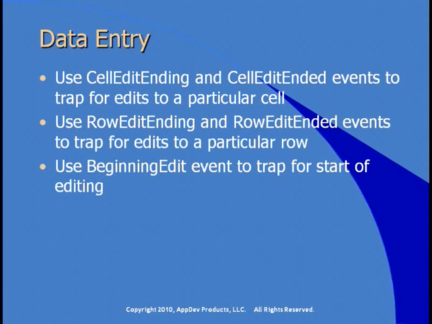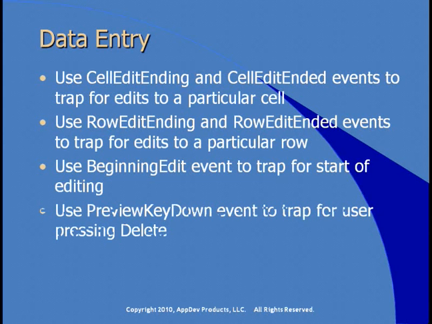And I mentioned earlier that the user can delete an item in the data grid by pressing the Delete key. But of course, you're going to want to prompt them to see if they really want to delete the item. Well, how do you trap for the user pressing the Delete key? The data grid does not have a user-pressed-Delete-key event. How do you trap for it? Well, you can use the PreviewKeyDown event. And that event gets fired when the user presses a key. You can check if that key was the Delete key and then ask them, do you really want to delete this item? If they say yes, then you can have code to delete it. So let's go see how to do data entry using data grids.